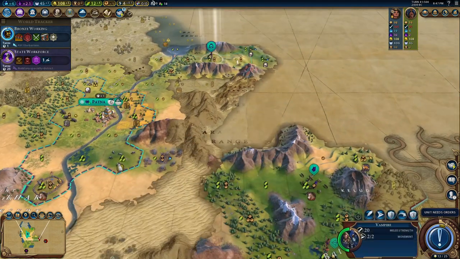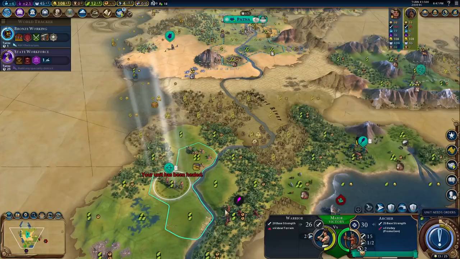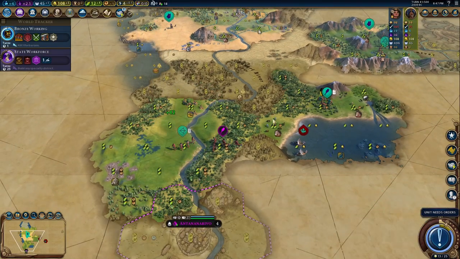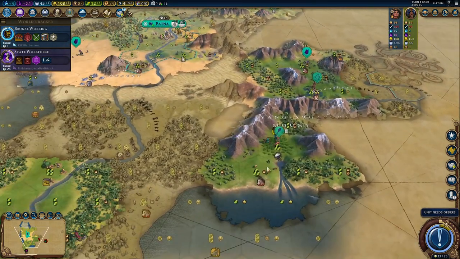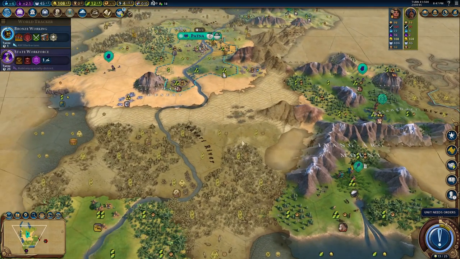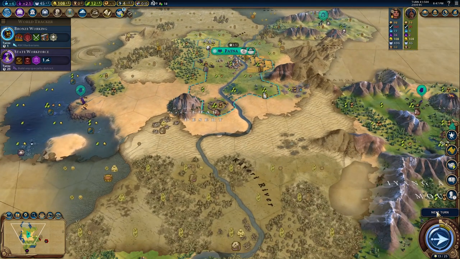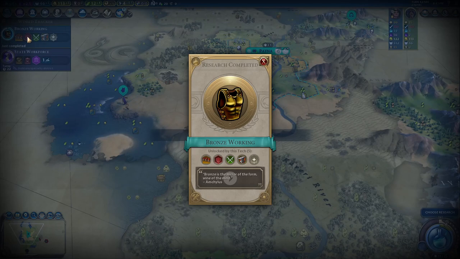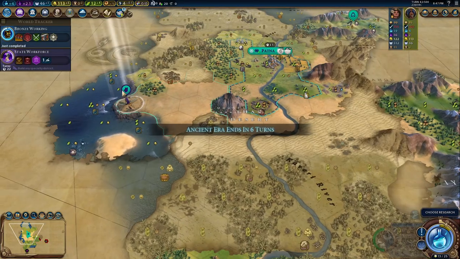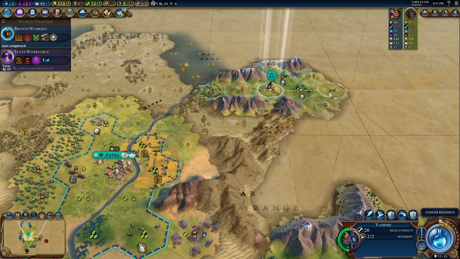I'll move you back a bit. Come look around. Thank you, Himiko. There's a settle down here as well. But I don't have time to build that many settlers. I need to build my encampment. I definitely need to get that encampment out.